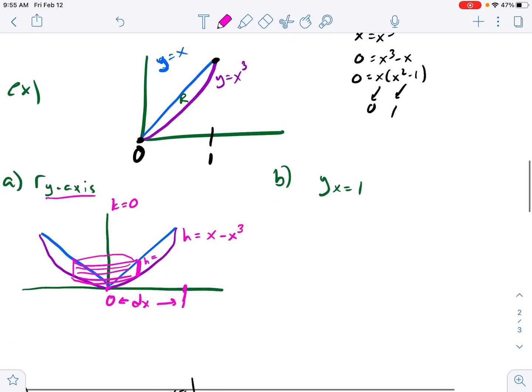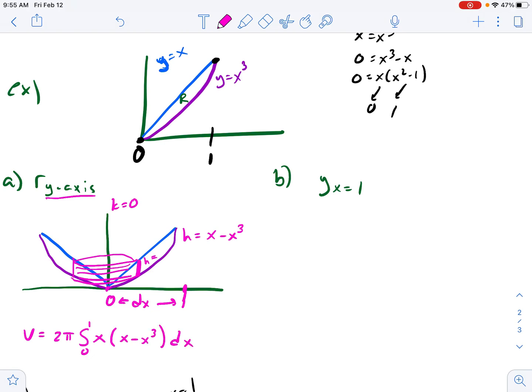Okay, so let's take a look here. Volume equals 2 pi integral 0 to 1. We revolved around the y-axis, so we leave x alone, but the height is going to be top minus bottom, and there's your integral setup that would give you the volume of that region. Okay, and again, I'm not going to punch these in. You can do that on your own if you choose to. Much more interested in the setups.